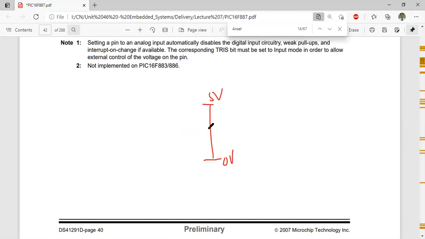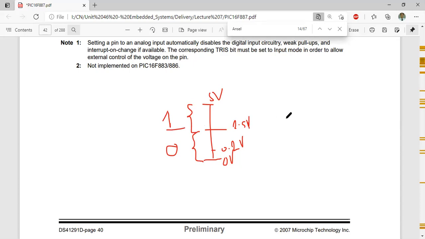So analog read means we are reading any value. Let's say the voltage is 0.2 volts. Then if it is analog, it will read 0.2, right? But here this is the limit, 2.5 volts. When it is configured as digital, all the values from 0 to 2.5, it will read as 0, and above that it will read as 1.